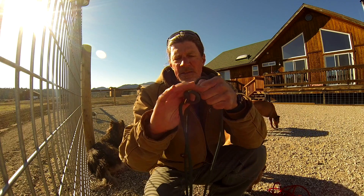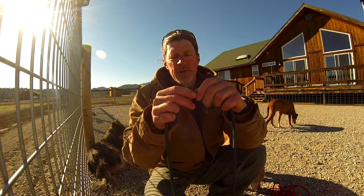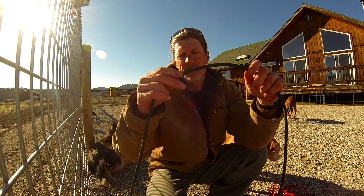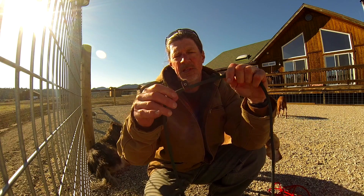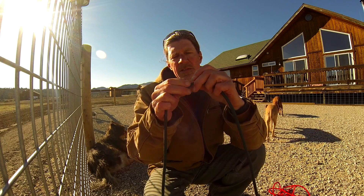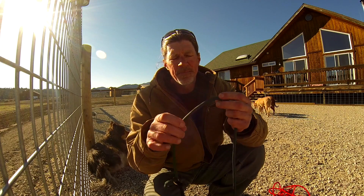We also added this backup so when you use the power loop, which I'll show you in a second, it'll come around here somewhere. And then we have a leather keeper that's pretty stiff when you first get it but will loosen up over time. If it ever gets too loose to where it doesn't have its effect anymore, we just swap the leash out.